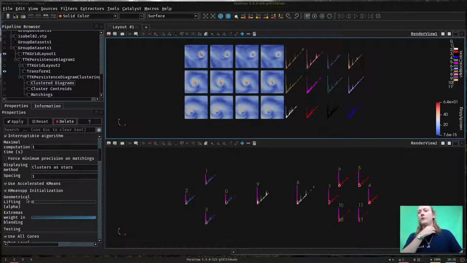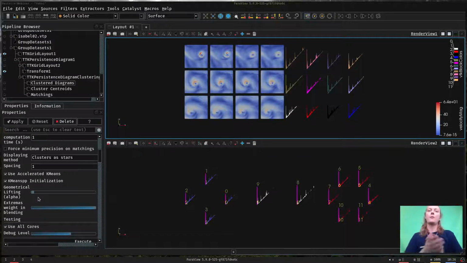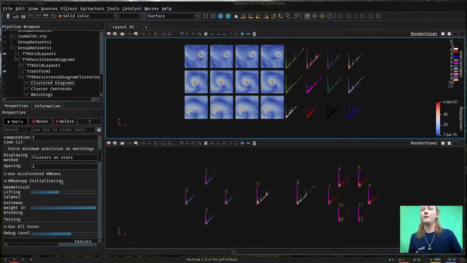As it is parametrized here, we only use the geometrical position of the features to determine the clusters. So everything about matching the persistence diagrams that are close to each other is not used with these parameters. What we want here is to match the diagrams that are similar in terms of features. So I can change this parameter continuously to use this matching.